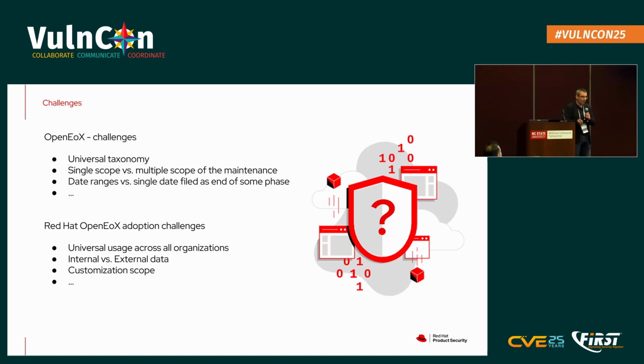So we have SBOMs, we have already CISA VEX files, OpenVEX, and so on. But the biggest problem is that still, we don't know what we're talking about. I can create an SBOM for one container image. My friend can create another SBOM. And yeah, we can assign some CVEs, we can publish VEX files, but we don't know what exactly it is.